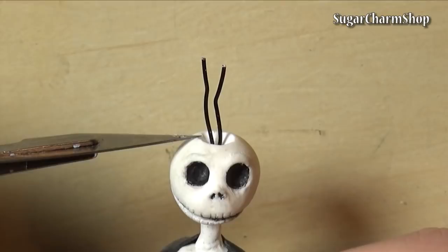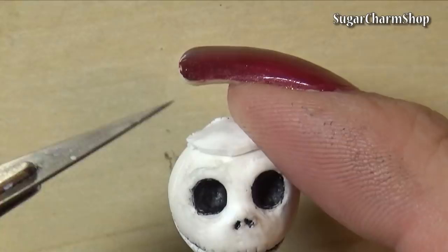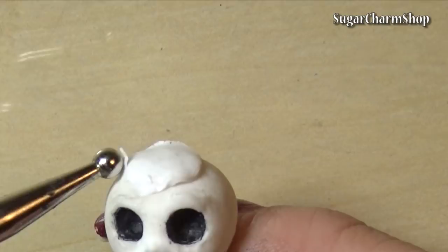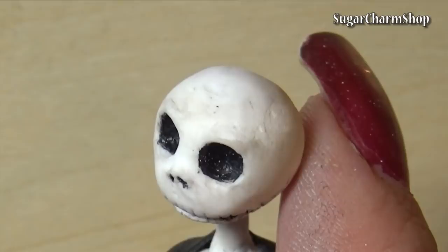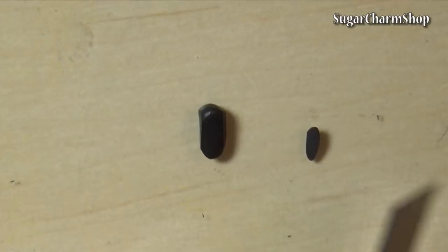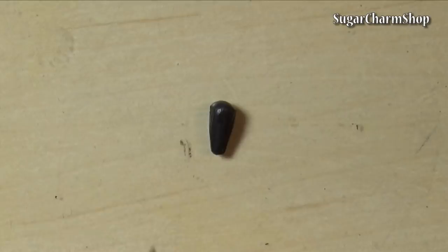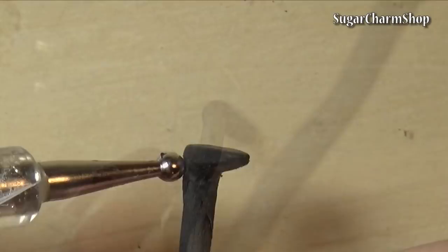Before sliding on the head, I used my X-Acto knife to make the hole a bit wider at the top. Then bend the wire like this and add white clay on top. Make some super simple shoes, attach these and pre-bake. Then add the final details on his pant legs and sleeves and bake again.